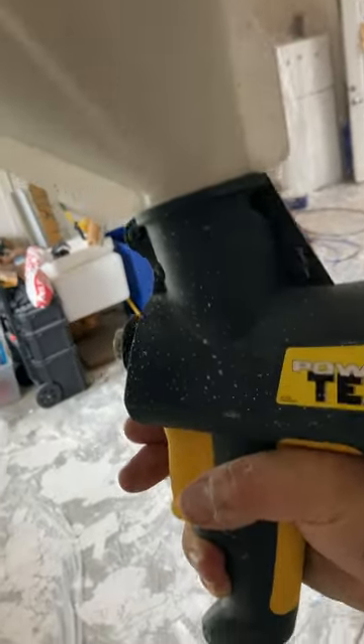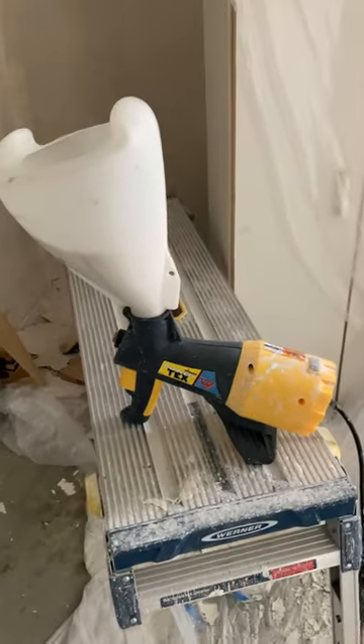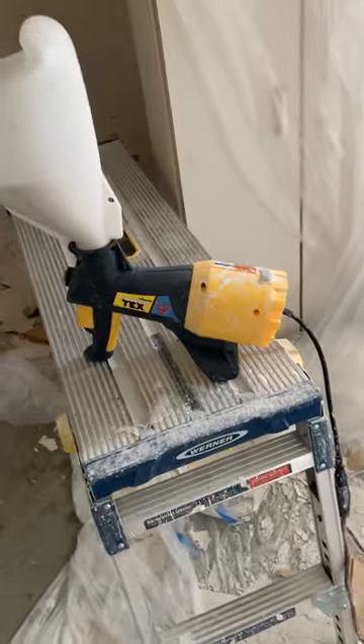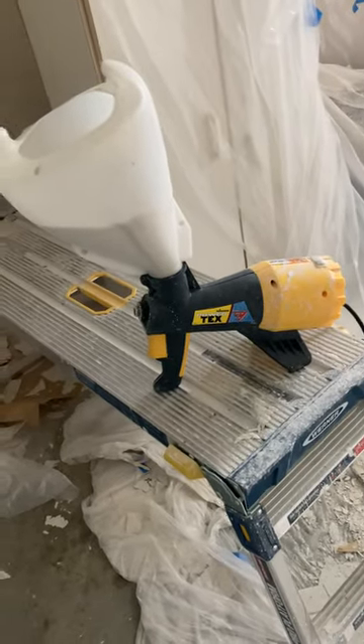I'm going to try and shoot this one-handed and show you how well it works. Well, I hope that gives you a little bit of an idea. This is the only gun I have and I use it quite often, and I do recommend it. It runs around $100, but sometimes you can find them on eBay or discontinued somewhere. Usually I'm on the way to a job site when I need tools, so I usually end up paying full price — I run by Home Depot and pick one up on the way if I need it.